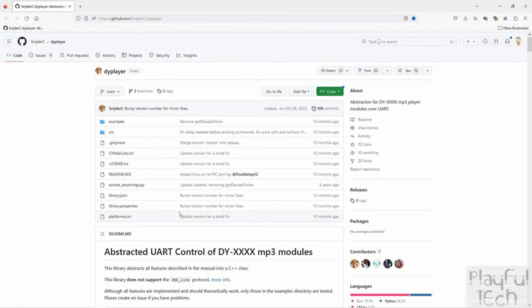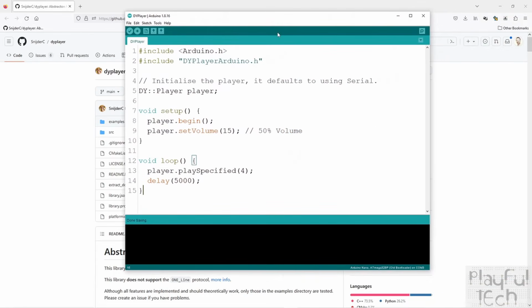And if you're controlling the module through serial commands sent from an Arduino, you might want to check out this library, which is available on GitHub, and that makes it really easy to access all the functions of the board. To play a particular numbered audio file, you simply initialize an instance of the player, and then you call the play specified method, passing in the index number of the audio file you want to play. And because we're not using physical buttons anymore, that number is not constrained to just being a value between 1 and 8. You can pass any index number up to 65,535 different files in the index table.